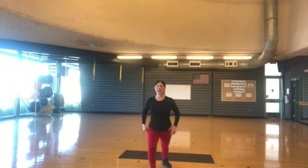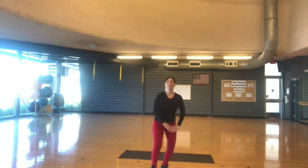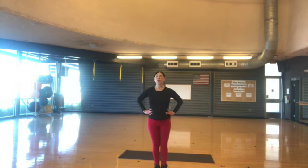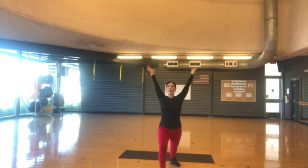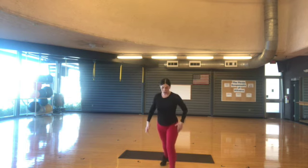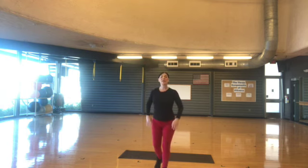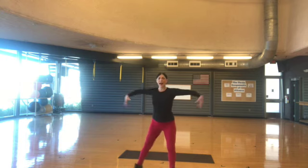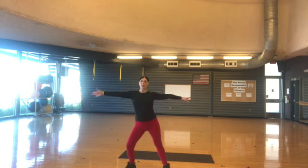Now hold it here, reach it back. With your right leg, press the heel, bend your front leg, circle the arms. Circle — two, one, two, three. Step it back. Flex the front foot, put all the weight into your right leg. Let's switch legs — reach it back with the lat. Bend your front leg, reach it all the way back. Switch again — reach it back with the right, press the heel all the way down. Five, six, seven. Switch to the back — flex the left foot, sit it back. Hold it here. Five, six, seven. Reach it out, bend your right leg, reach it all the way across. Light twist. We're doing a little bit of dynamic stretching.